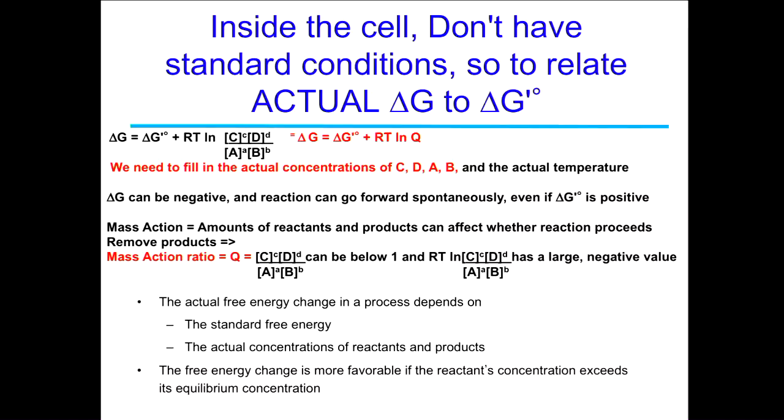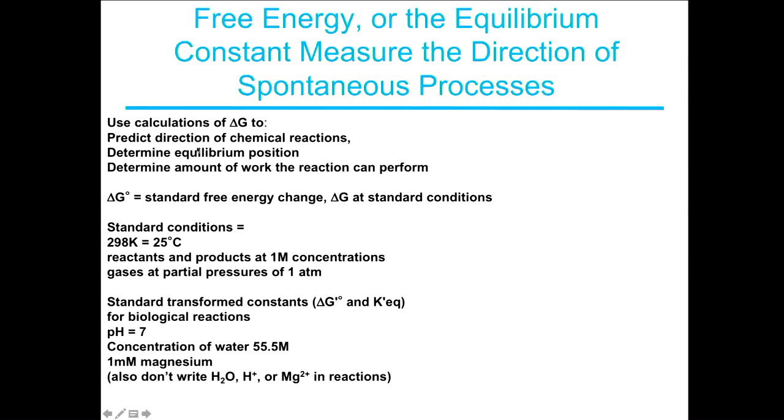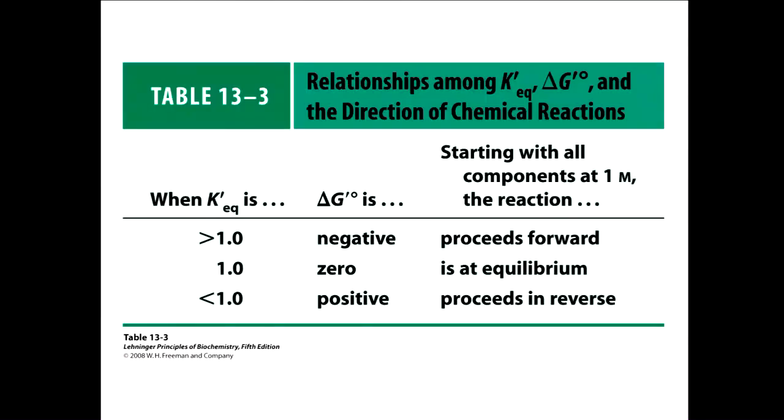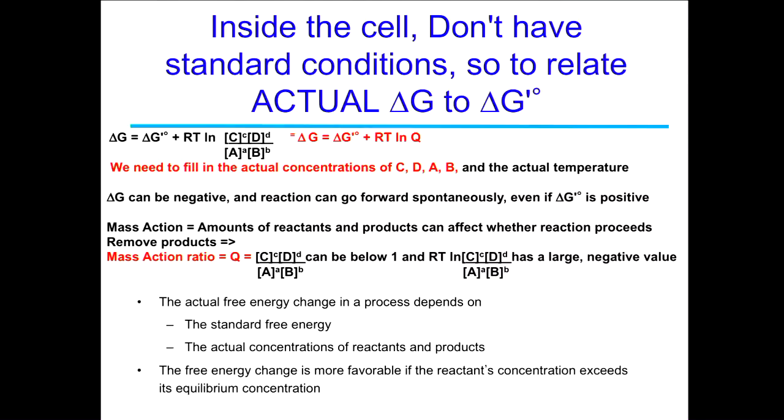Okay, so we might say, well, that's very nice. We can think about equilibrium, and we can think about a reaction. We can do some of these calculations under standard conditions, okay? But in our cell, we don't have standard conditions. Remember, go back here to standard conditions. What were they again? Standard conditions, 25 degrees C, everything at 1 molar concentration. Well, again, we would be dead if all our molecules were at 1 molar concentration. So we try to avoid that. Okay, so we're going to think about what an actual free energy change could be inside a cell, for example.